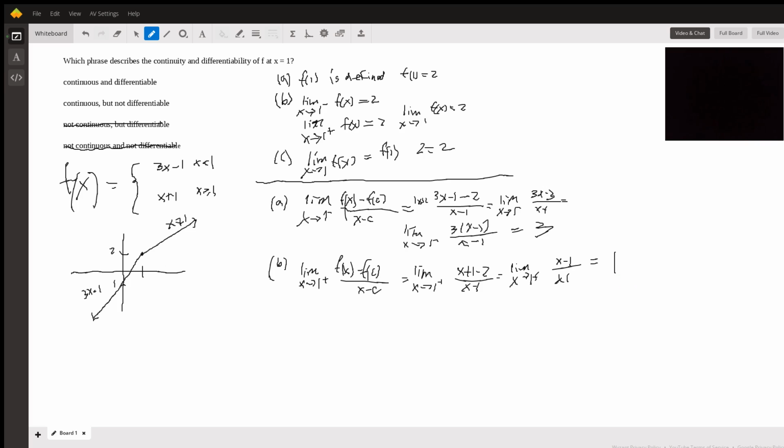We knew all this already just from looking at the graph. But unfortunately, when you're writing out an answer, it's not enough to just write a sentence saying, I looked at the graph and this is the way it should be. We have to follow these formal rules for continuity, which is on the top here, and then the formal rules for differentiability. And so we can see that it's not differentiable. And so we can eliminate this one, and our answer is the second option here.